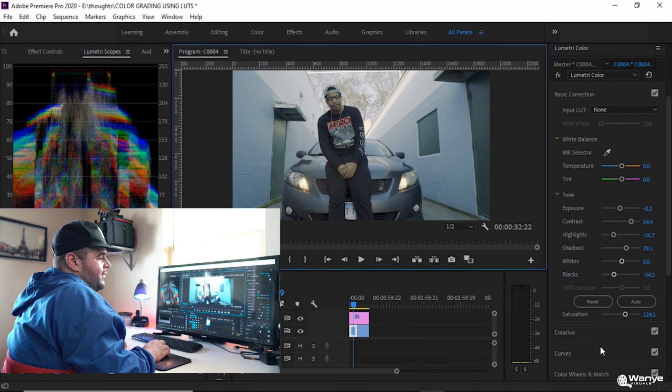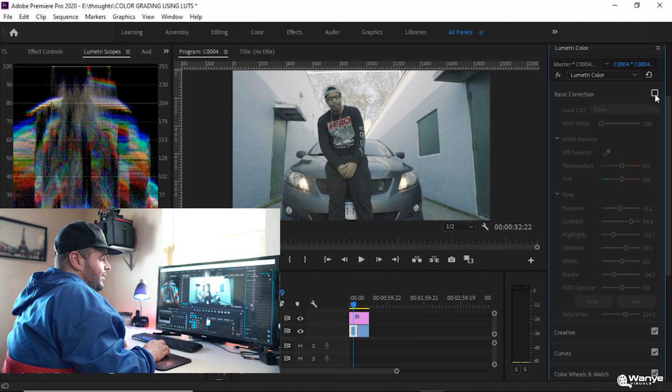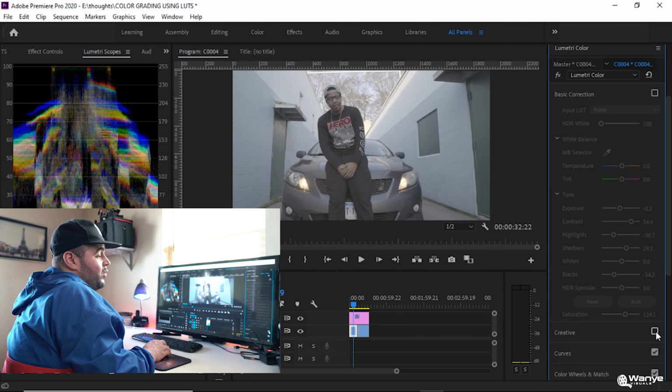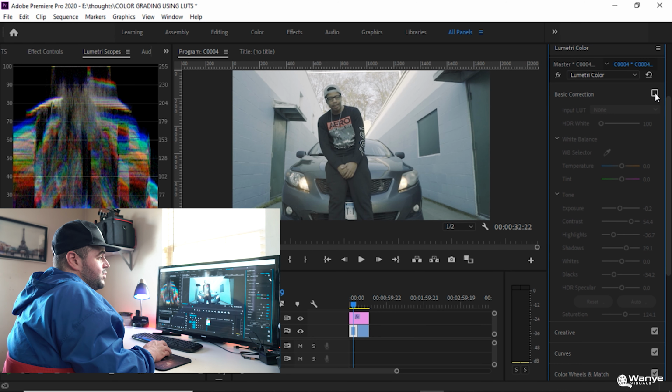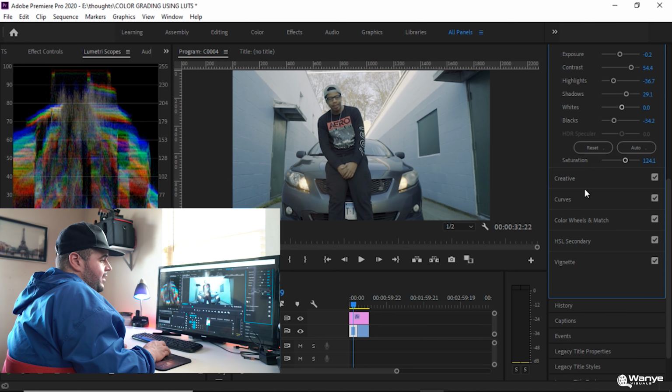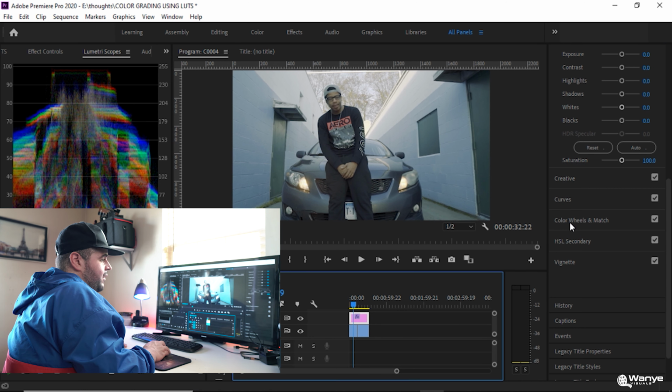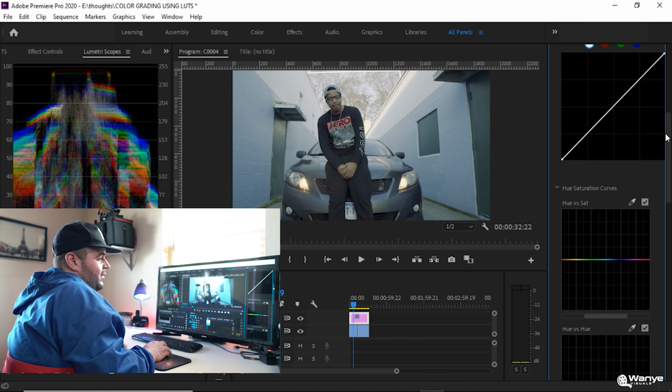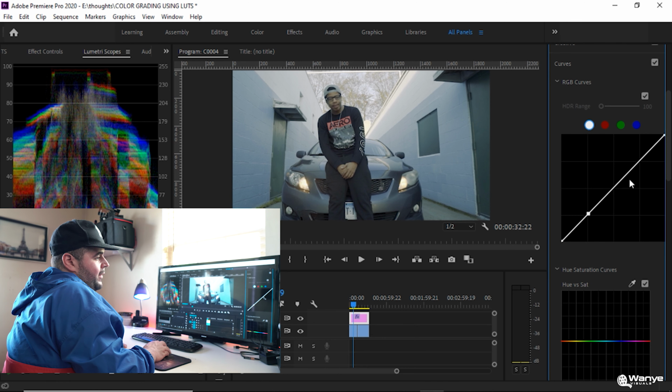All right, so let's go back and see what it looks like when we take the color correction off. And then when you take the color grade off, that's what it originally looked like. So this is how much we're doing to it already. Then what I would suggest doing is going on over to your curves and making somewhat of an S curve.